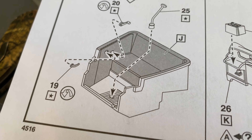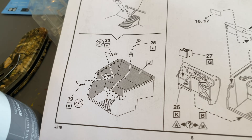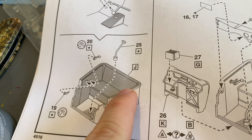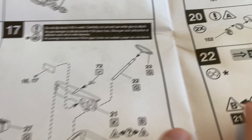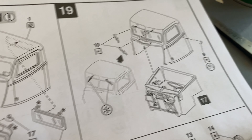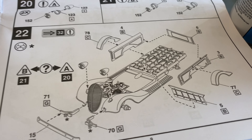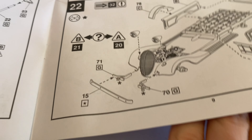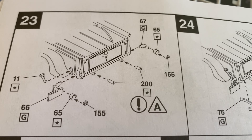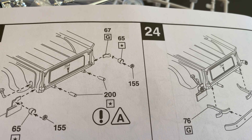Oh man, this is my first time doing this one. Gotta put in door handles and the windshield crank, door panels, shifter, and get the firewall. Then dash and steering wheel, and then we get the cab — putting the glass pieces in, windshield wipers, interior tub, and headlights. Then we get to our bed getting that put together, then we got bumpers and bumper brackets to put on, then exhaust tips, gas cap, license plate, taillights, rear bumper, then we get to our tires.